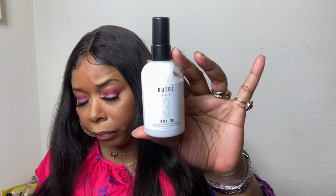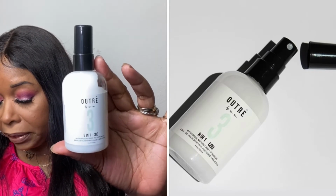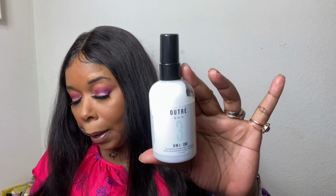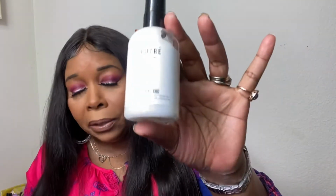The next product we're going to pull out is this Outray. Let me see, because I never even heard of them, y'all. I didn't ask for hair products. I don't need hair products. I'm sure I'm not gonna try this at all. But here is Outray, and this is an 8-in-1 CBD leave-in conditioner. It says this leave-in conditioner packs 8 powerful benefits into 1, enhances body and manageability, detangles hair, fights frizz, protects hair from environmental damage, balances moisture, and adds nutrients to refresh hair and add shine. So this is one for $30. Now again, I don't know nothing about this, never heard of it, and quite frankly, I don't need it.